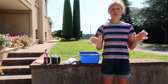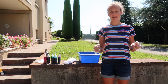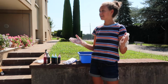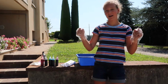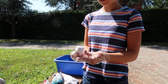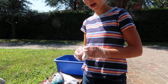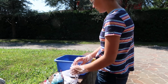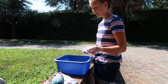So yes, that's all you're gonna be needing, but most of the things came in my tie-dye kit. So if you buy a tie-dye kit, you should be able to just get all of those things if you don't have them already. I'm gonna just get started and we'll see what designs I can come up with and execute well. So first I am folding all of the masks in the right way for whatever patterns I want. I'm just gonna try a bunch of different patterns and use a bunch of different colors, and I'm placing them inside of the little bowl here that I have, and then I can dye them.